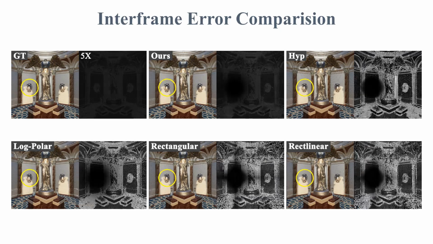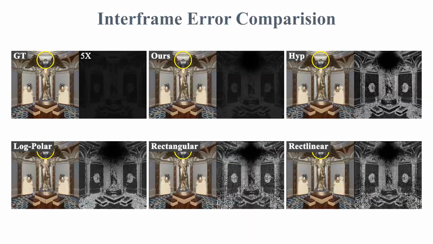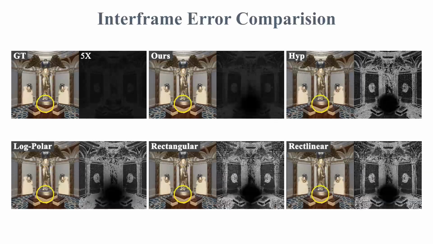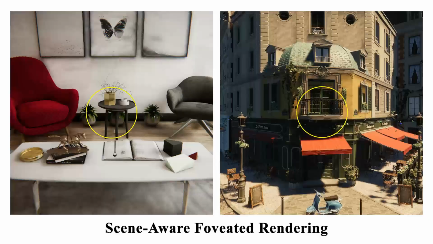To maintain the temporal consistency for the adjacent frames, we propose a temporal coherent refinement strategy. Here shows the comparison of the average interframe error of the ground truth, our method, and the comparison methods. The brighter the image, the greater the interframe error. Compared with the previous methods, the results of our method are close to that of the ground truth. Our method has smaller interframe errors in all regions.